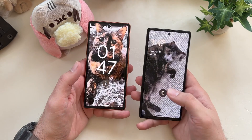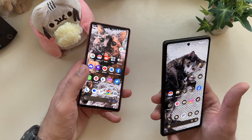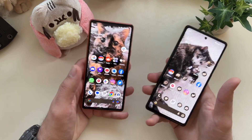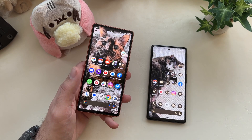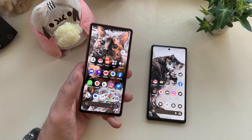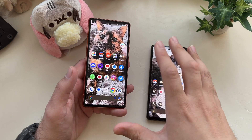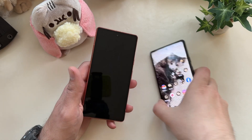Does the back feel better? Does the build feel better? Yeah, absolutely. But the one thing I want to tell you is a huge difference: face unlock has been one of the best features on a Pixel device in the last year. It was phenomenal on my Pixel 7 Pro, and this is just as brilliant — I glance at it and the thing is open. And while the fingerprint sensor on the 6a hasn't been bad, the face unlock on the 7a really makes up for a lot.